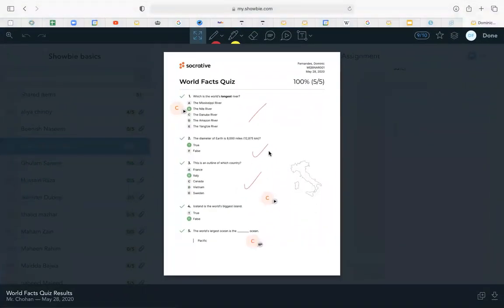And obviously, the massive advantage with Showbie is I can annotate on top of this. I can add voice notes, I can add pen annotations, I can record my voice and give feedback on this. Okay, well done. You've got this question correct. And just imagine where you can then take this, right? Because I can annotate and put that voice note anyway. If I'm unsure whether they've actually got this or not, typically with multiple choice, is it guesswork? But actually, I can now say, record your voice and explain this to me. I know this student has got 5 out of 5.